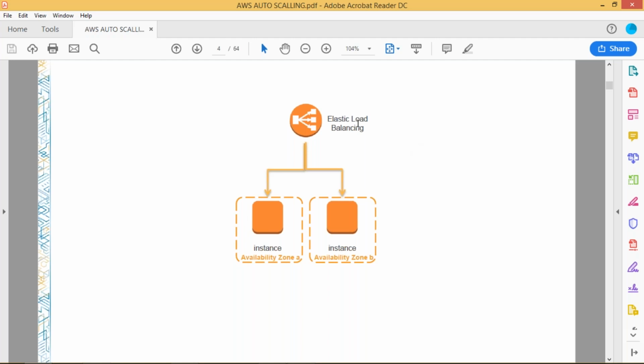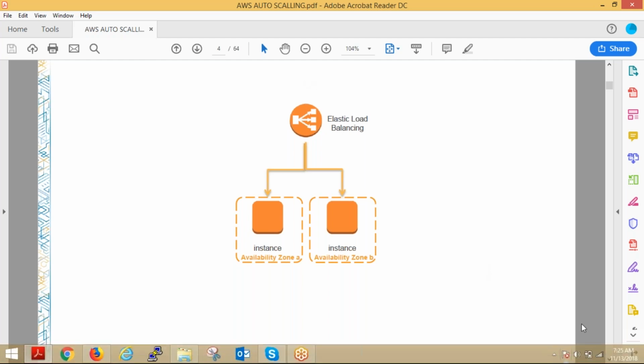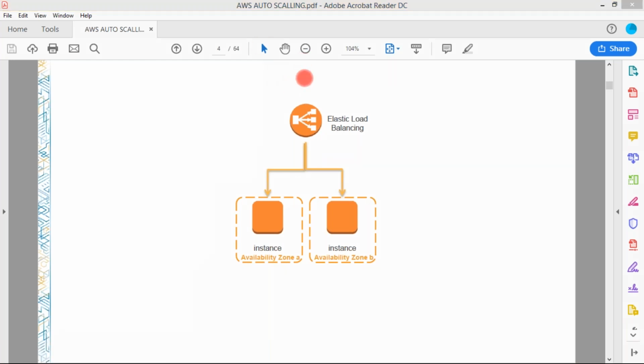So this is the elastic load balancer. We are also using it. The traffic which is coming from the outside goes to the load balancer, and we have to provide an elastic load balancer at the front. The load balancer provides the load to the instances. Then this is availability zone A and availability zone 2, so they are different zones, and we provide different instances in them. It is the load balancer which provides the load sharing.